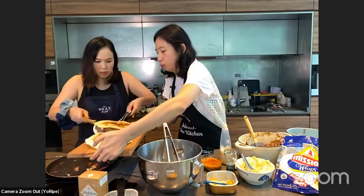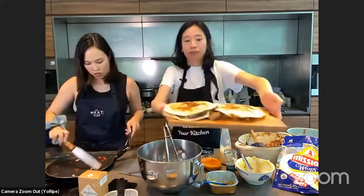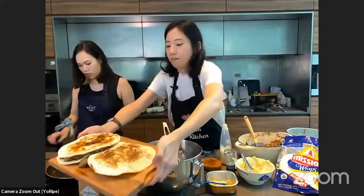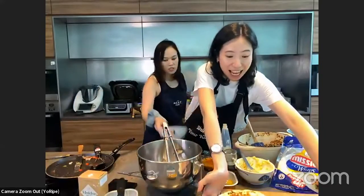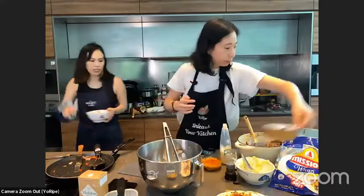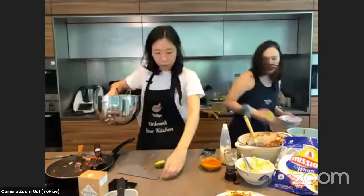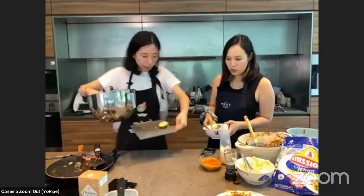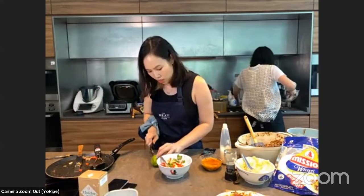One, two, three. Oh! And what? Teamwork. And voila! Hey. Beef steak quesadilla. Okay, let me show you how to prettify it, okay? Very easy. All you need to do is use your ingredients that you used just now. So for instance, I'm just going to cut a wedge of lime.